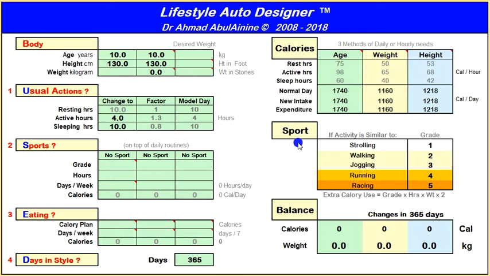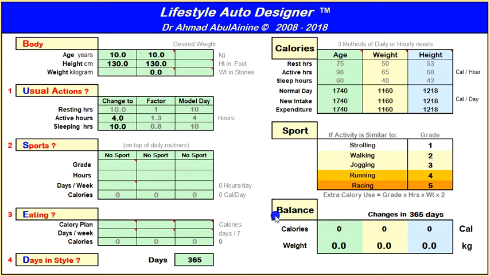And the sporty activity could be calculated based on a sporty scale of 5 grades, namely strolling, walking, jogging, running, and racing, which is graded from 1 to 5. But please remember that it is not the name of the game, it's actually the amount of effort done during such activity. For example, if an individual is playing football, sometimes he will be walking, sometimes he'll be stopping or jogging or even racing to score a goal. Therefore, the overall average for his match might be like jogging, while a football keeper could be like strolling only.